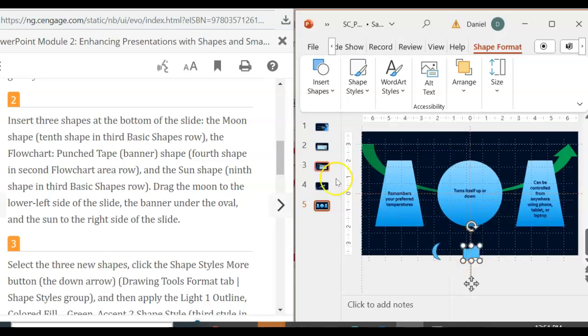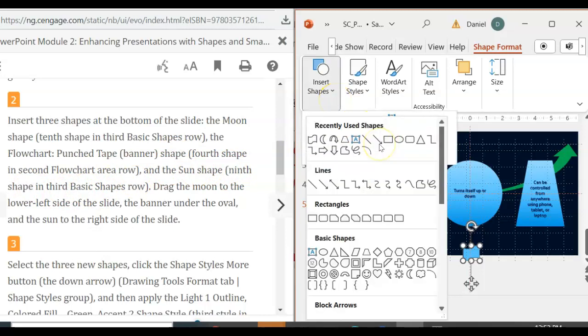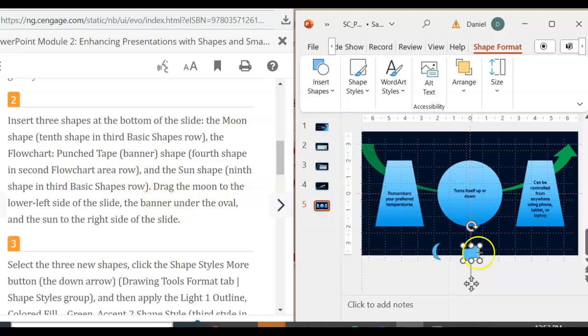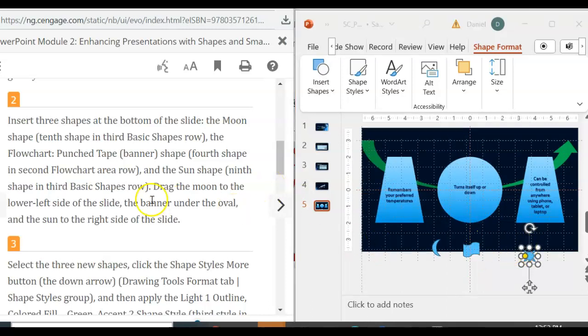All right, we're just going to stick it down here for now. And then the sun shape, the 9th shape in the 3rd basic shape row. So the 9th shape in the 3rd basic shapes row. 1, 2, 3, 4, 5, 6, 7, 8, 9. Yep. So that one, let's just put it right here.